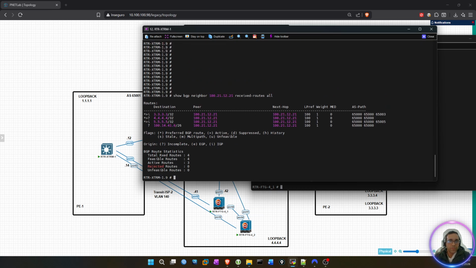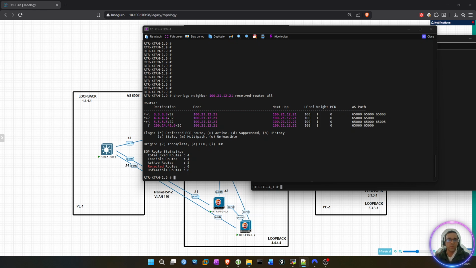So to explain a little bit about the wheel of orange, as orange means pure refreshment. W stands for weight, the highest, the better. It's a Cisco proprietary attribute. Love. Love stands for local preference. The higher the preference, the better it is. Orange, the first orange, means originate. It's the local routes, the routes that are advertised through the network command or redistributed via an interior gateway protocol. As means AS path. The shorter, the better.